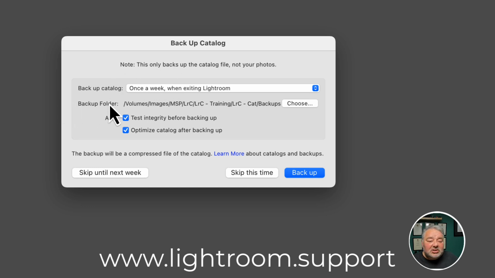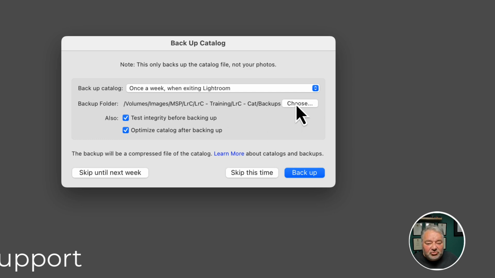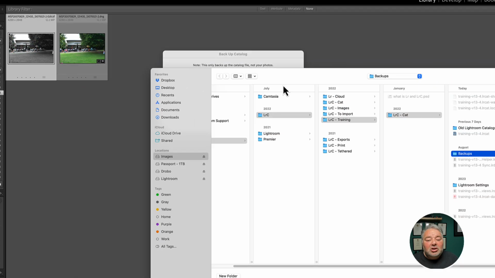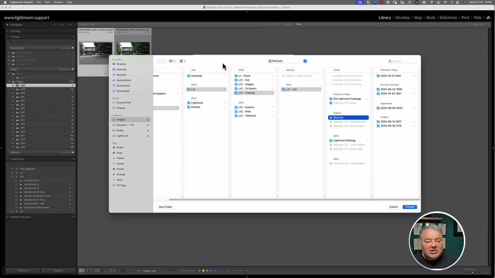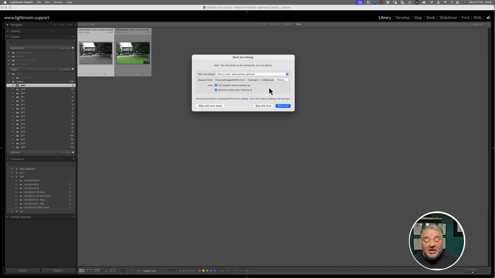Now the next box underneath, backup folder, this is really important. Where you put your backup. So you press choose, and you go and put it on a drive somewhere. Could be a network drive, it could be your desktop and you move it, could be on a cloud drive, on a folder within Dropbox or something like that.